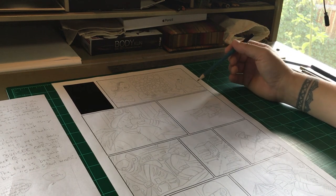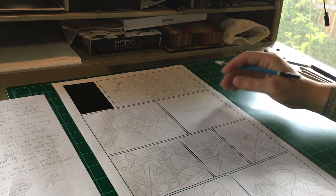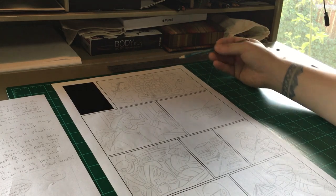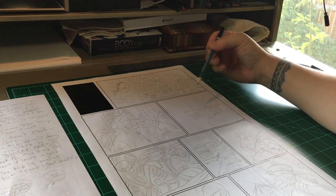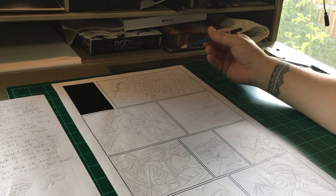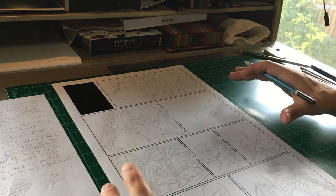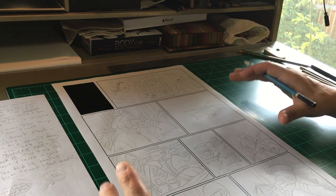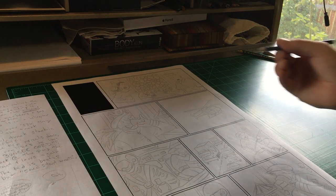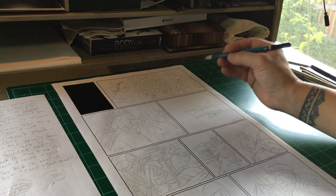So this one is a comic that has to do with Long's Peak Pub, which is a Mountain Sun brewery in Longmont. And you can see that this is what I call the roughs. So here we have some very loose drawing. My style is fairly simple and cartoonish, so this is pretty close to what it'll eventually end up being. But you gotta start out with something that you're allowed to be sloppy with. You can make mistakes, you can start over if you have to, and most importantly, you wanna make sure you have room for all of the dialogue, like I was saying.